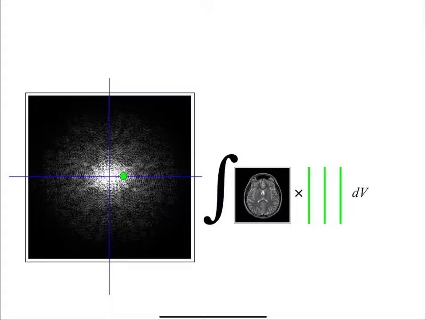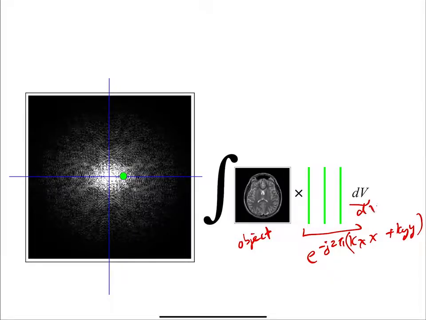So yeah, getting to that point. The way the Fourier transform works is we take our object here, and we can imagine multiplying it by this, which represents our e to the minus j 2 pi kx x term. And for 2D, obviously, we have ky y as well. And this dv would be our dx dy, and this would be a double integral. So basically, we take our object, impose this pattern on it, and then integrate, and that gives us one point in k-space, so we store that point in k-space.